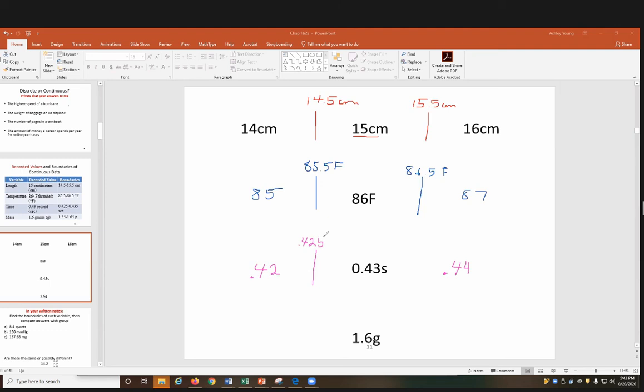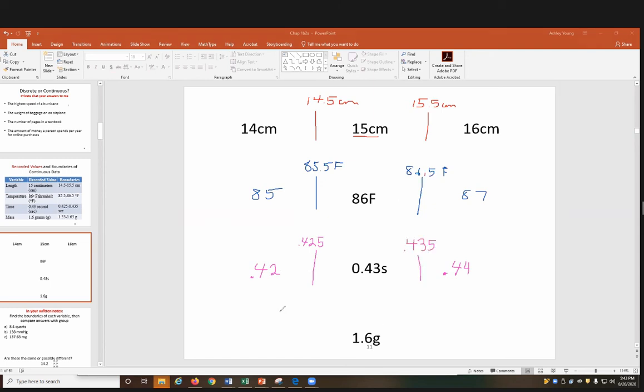Another shortcut, and this is important: boundaries have one more decimal place than the original data. So I have 0.42, take the lower one, just add a 5 to the end of it. Done. Between 0.43 and 0.44, take the smaller one, 0.43, and just add a 5 on the end. Done. Just like that. The only thing you have to remember with the whole numbers is you have to add the point. But I think you don't have as much trouble with the whole numbers anyways.